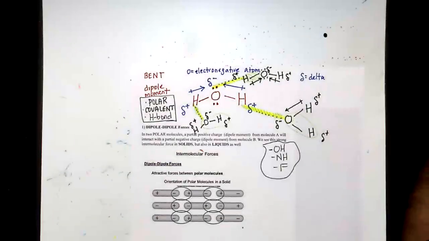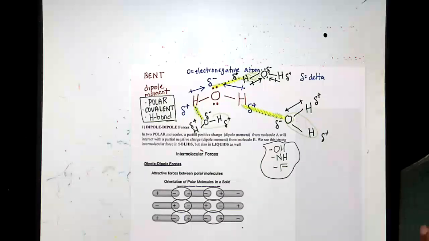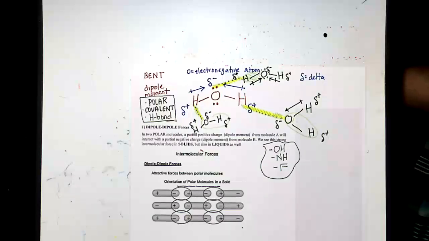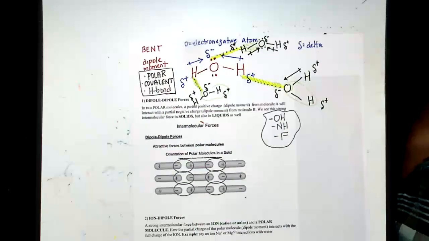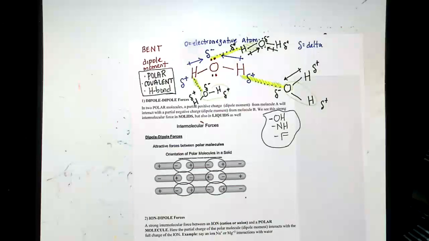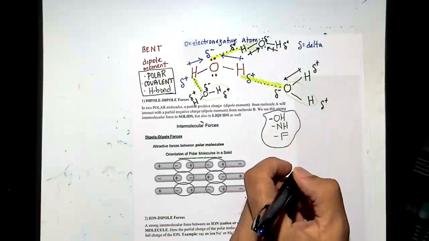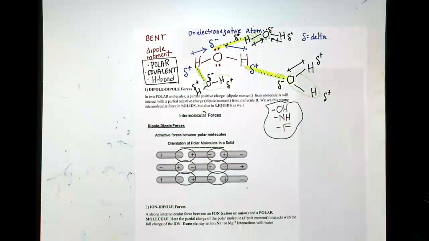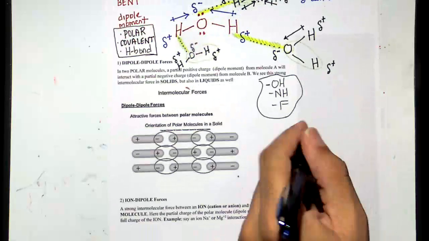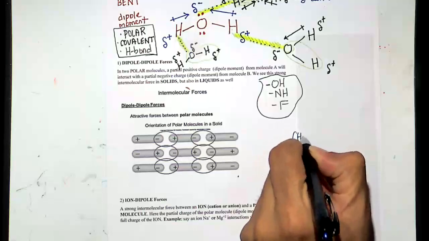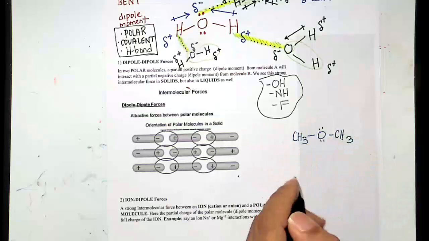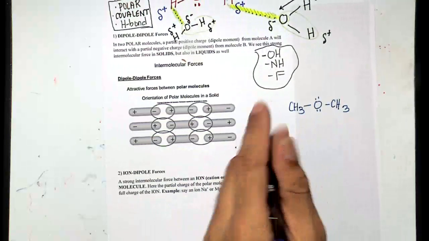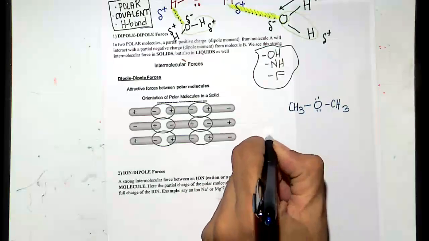If you want some good bedtime reading, you can also try this. So it's important. And is a hydrogen bond polar? Yes, it's polar. So let's look at another example here. Let's look at dimethyl ether. Let's talk about the ethers for a second. As an example, dimethyl ether. We'll draw this more formally.